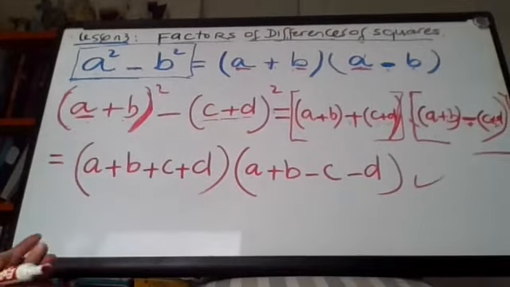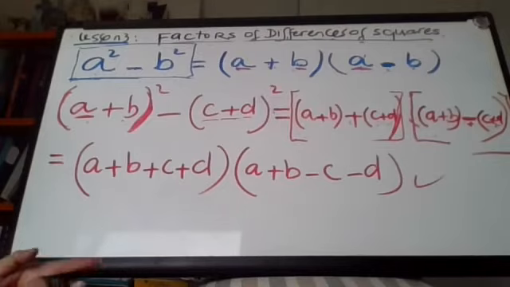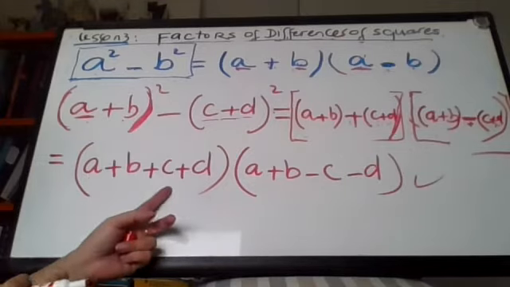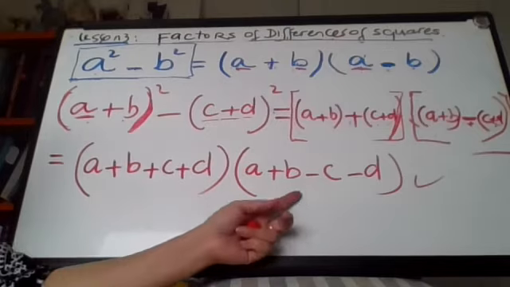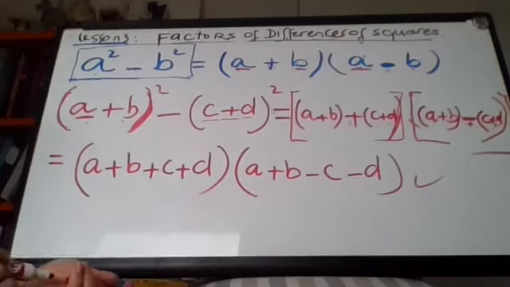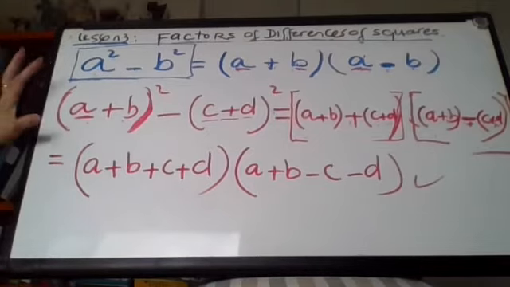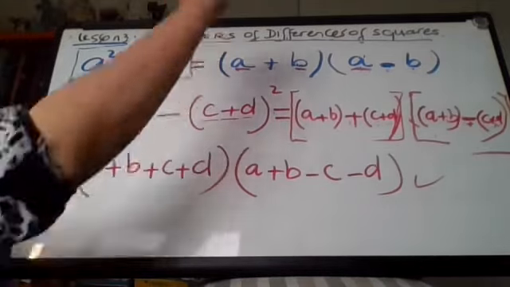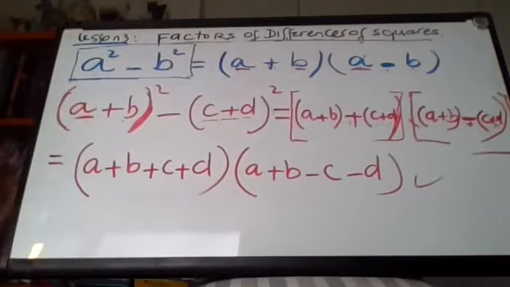We cannot go further. If they are numbers, all we do is simplify them, add them together, subtract them together. If they are like terms, we do the same, but they are not like terms. A, B, C, D. A, B minus C minus D. So that is our final answer. Okay? This is how you factor a complicated one: apply the formula and factor exactly the way it is.